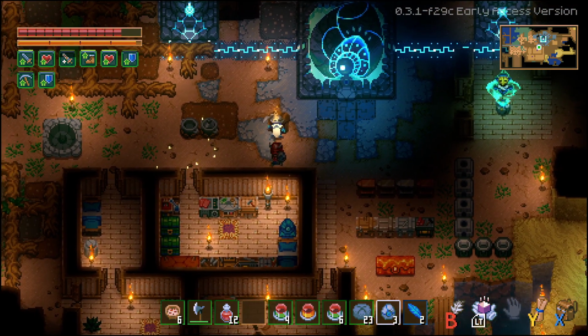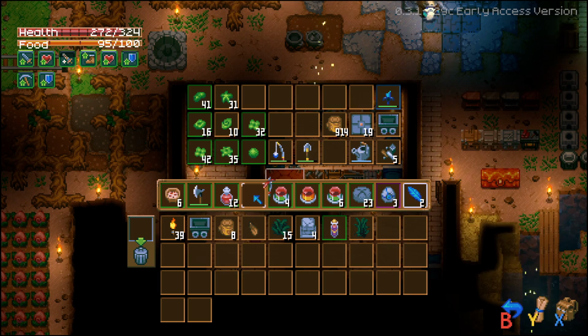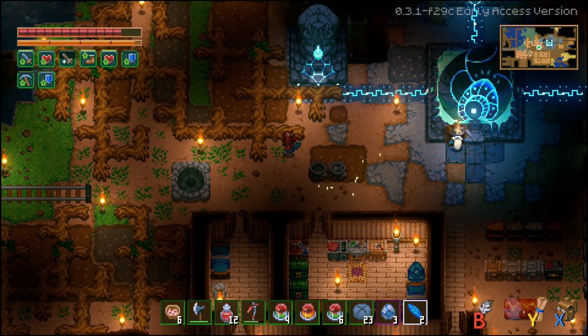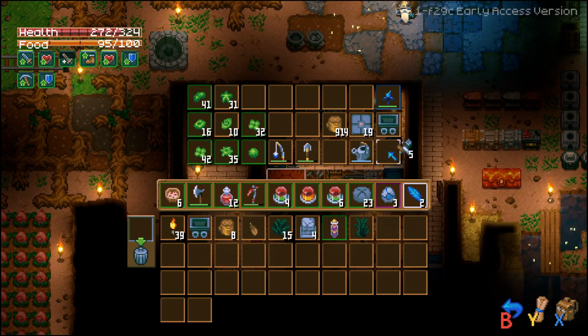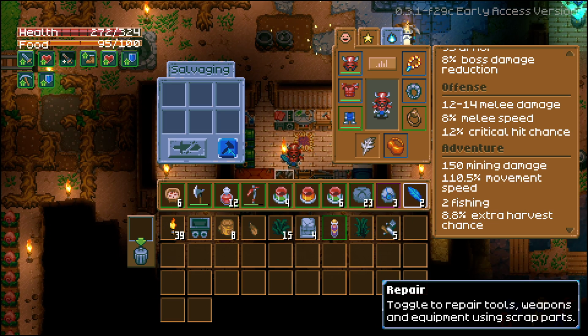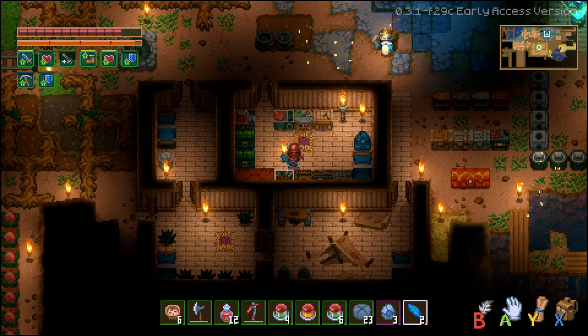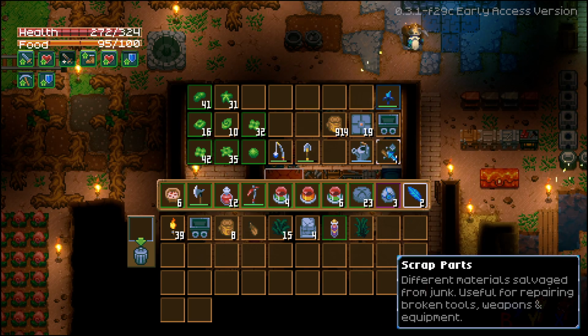That's the only boss that we've had so far that requires two different types of equipment. I have to mine that stuff. Mine it. Okay, as long as he's still there, we're fine, I suppose.